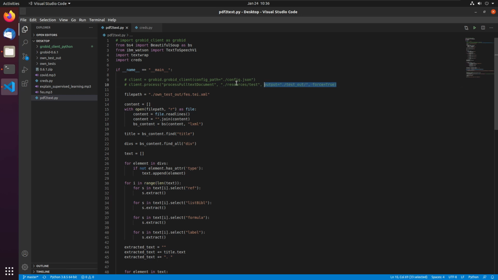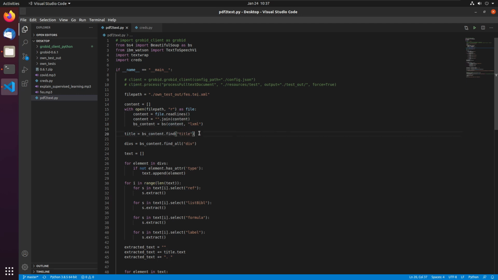First of all, I comment out this part where I generate the XML file, because I like to just generate this XML file once at the moment, and later on you may be able to just use this Python script to pass in a PDF file and then get the audio out. But at the moment you just give it an XML file in this file path variable up here. It will read that content and give it to Beautiful Soup, which is the XML parser of my choice. I've tried multiple solutions here, like minidom and other things, but again, those didn't really suit my needs, and there are some handy methods in Beautiful Soup I used here.